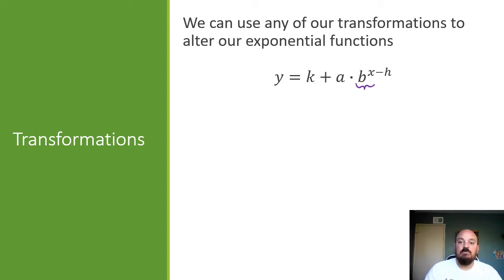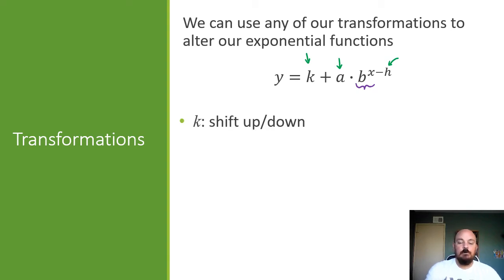Basically, you have this a right here, that's multiplying, that's going to do something. This k right here, that's a number that's being added to my function. That's going to do its own transformation. This h, if I add or subtract something to the exponent, what does that do? So a, k, and h, it's the same a, k, and h we talked about in chapter 1. I'm going to go through it real quickly with you guys. There is a video on it back from chapter 1. If you want to get a little bit more in detail, you can look at that.